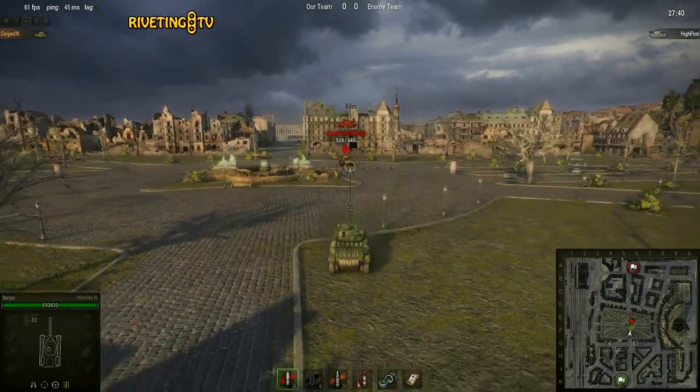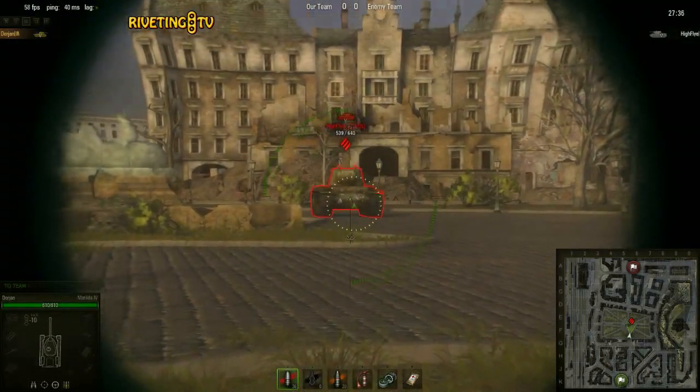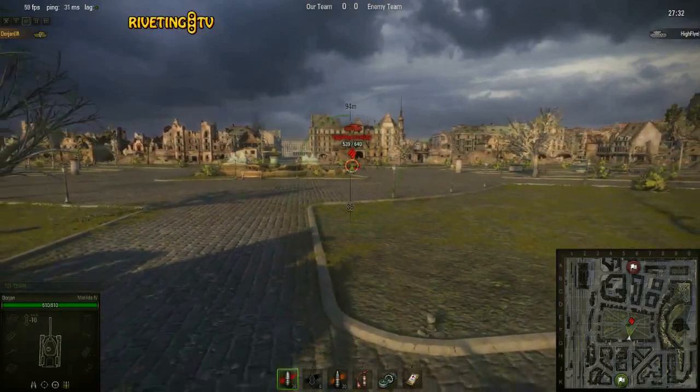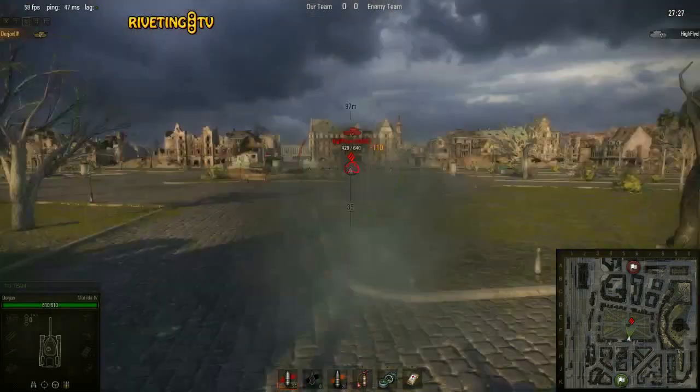Around 100 meters is where you get your first drop-off, isn't it, for your penetration at range. Yeah. So yeah, 86 penetration here from the front. Wow, I'm going through, man.